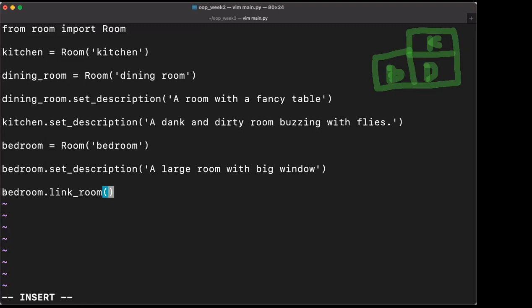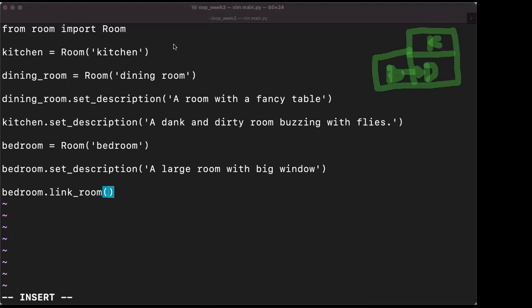So for example, if I use the bedroom, and I say link room, then I need a room to link. The only room it is linked to is the dining room, right? We know that here is some linking, but let's say we have the movement, just the horizontal line. And let's say we have the movement here.